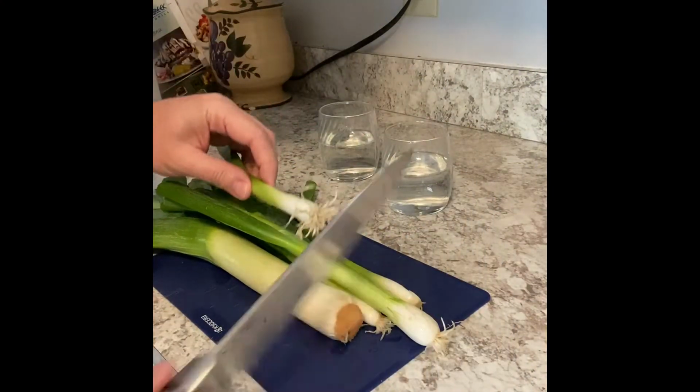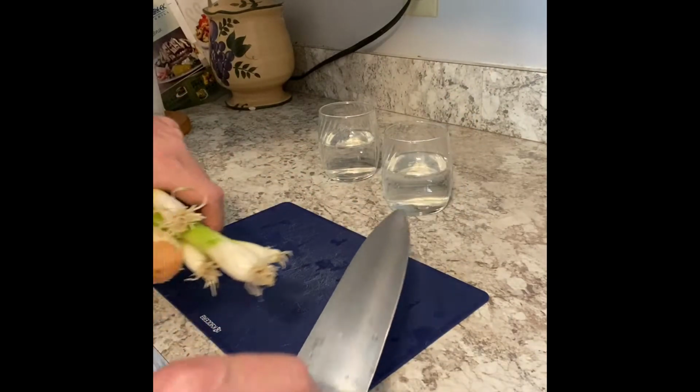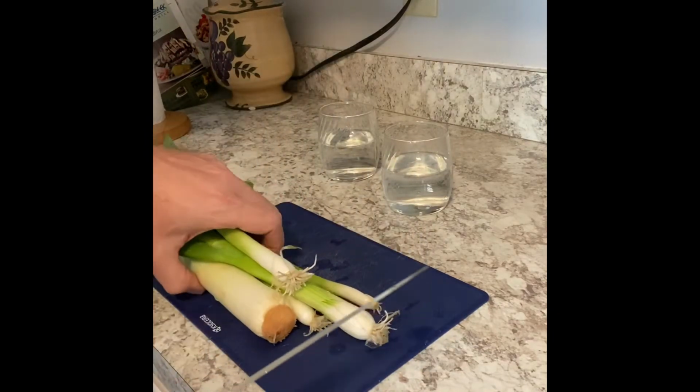Okay, so here we are in the kitchen, and you'll just need a few things. You'll need your green onions, a knife of some sort, a cutting board, and glasses of water. Okay, so it's real easy.